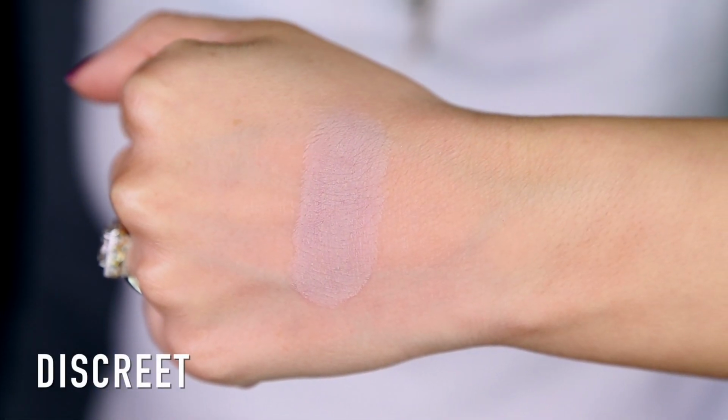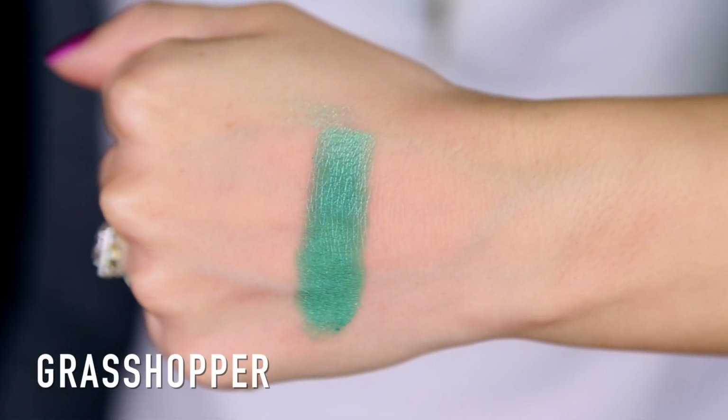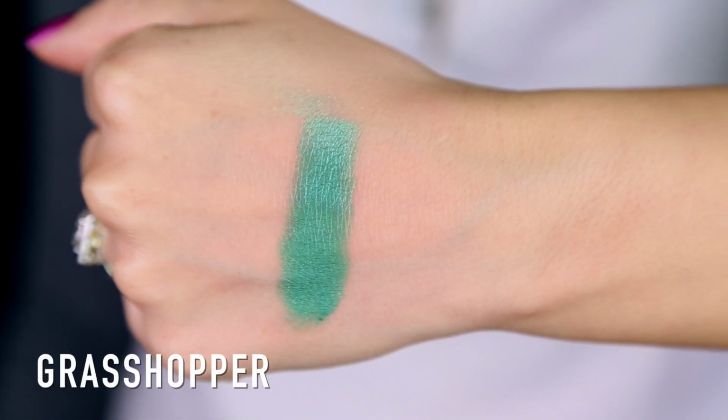Next we have Discreet, which is actually really unusual. It's a matte gray that I bet would give the same type of vibe doing a look like this, but with all cool tones, where instead of using that beige yellow, you could use this cool tone gray and it would do the same type of thing. So I really like that. Next to that is Grasshopper. This was the other shade that I was like, I love you. I have very weird reactions to makeup. Where am I gonna wear this? I don't even know, but I want to wear this. It is beautiful.